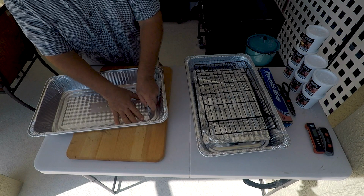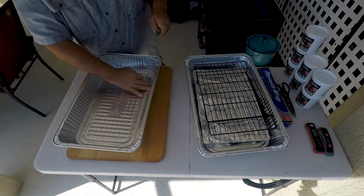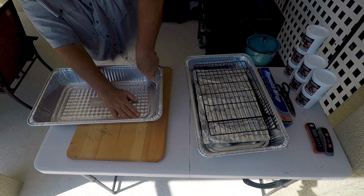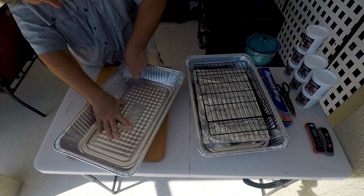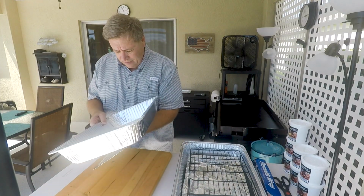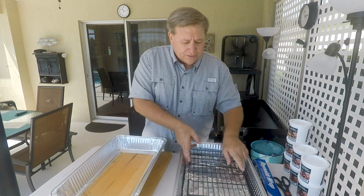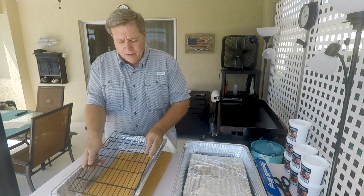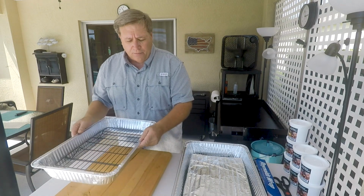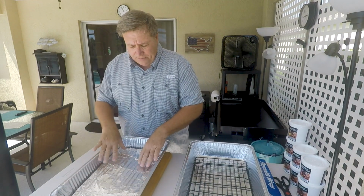and then I'm going to connect them like this. And I'm going to connect it like this. And I got to come a little bit more. All right. So what I've got is the bottom cut out of it. So now you can see that my drip pan is going to sit right there in the corners. I'll be able to lift it up, move it if I want. So let's put the drip pan back in there, okay?